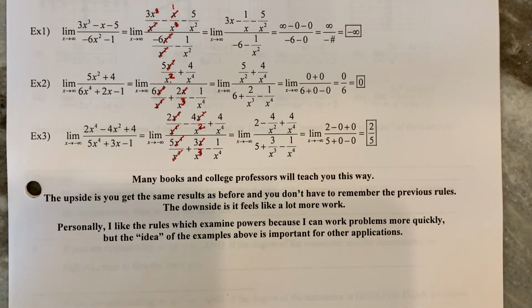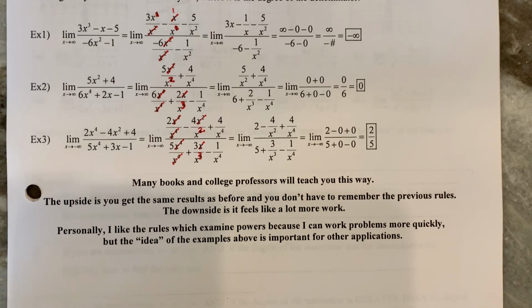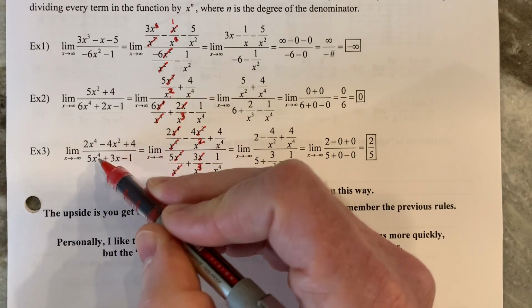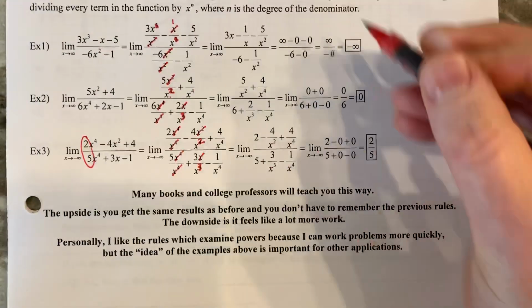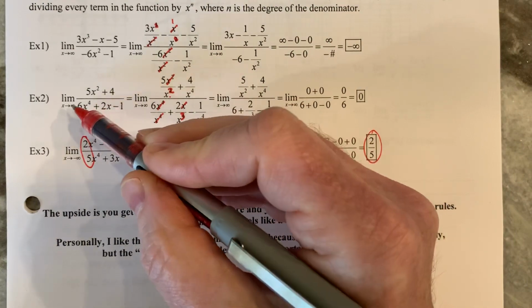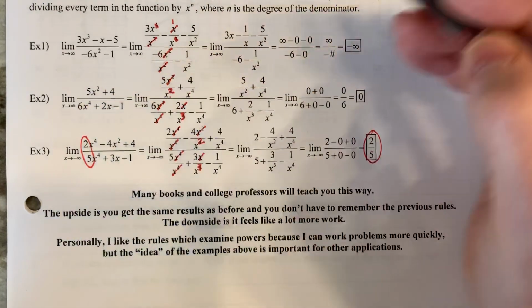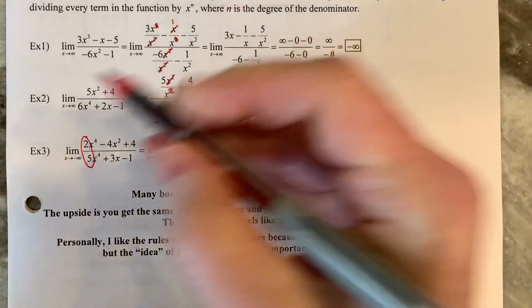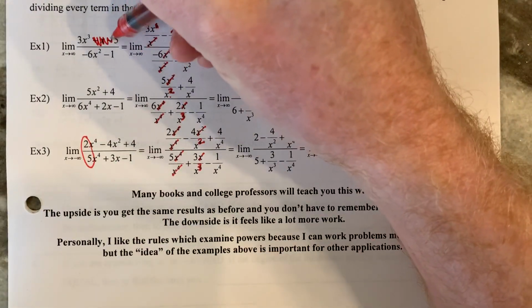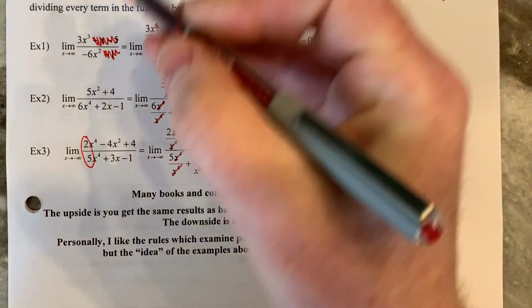2/5. Now, if you ask me, doing it the other way, what happens as I go to infinity or negative infinity when the powers are the same? Choose the coefficients. Done. What happens when the power is bigger on the bottom when I go to infinity? 0. Done. And what happens when the top is bigger? Well, ignore everything else. All right, and think what would happen.